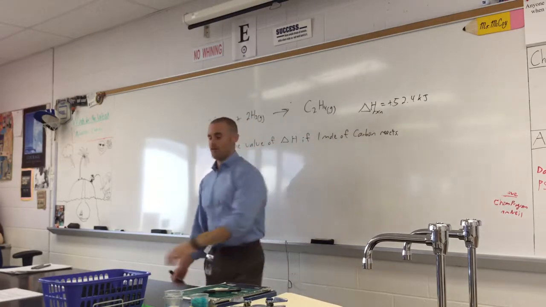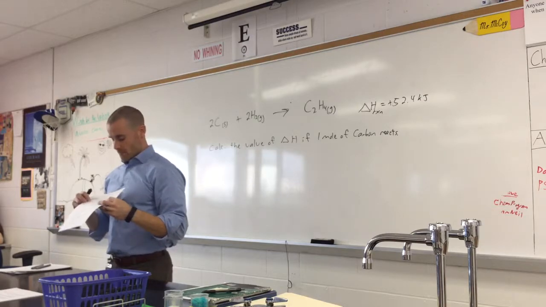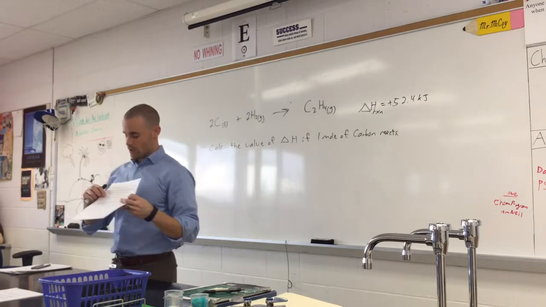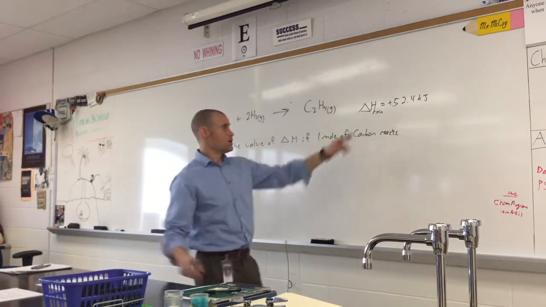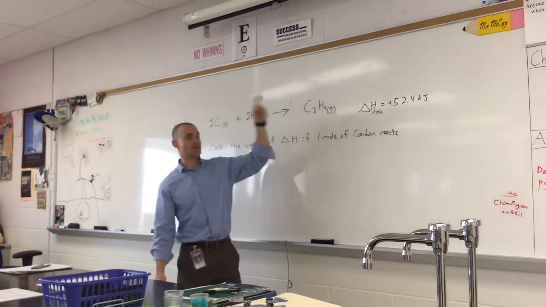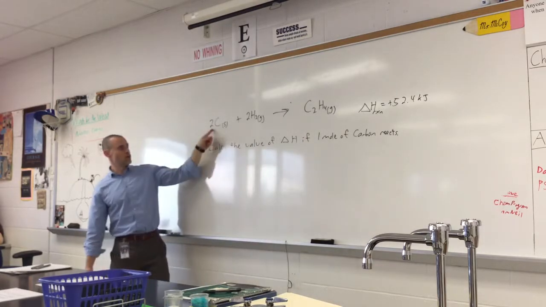You're going to need to know that if you look at this sheet right here. Go to number 1. If you look underneath the equation, it says calculate the value of delta H RXN. That means heat of reaction. So the heat of reaction is 52.4. It's from Table I. Okay, stay with me. Look up here: 2 moles of carbon.